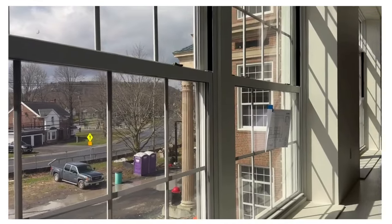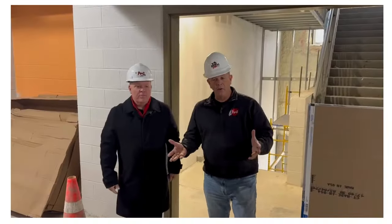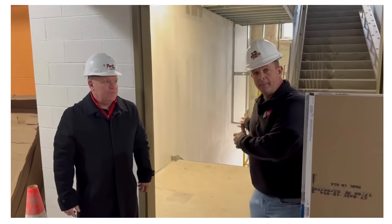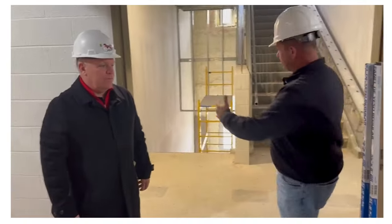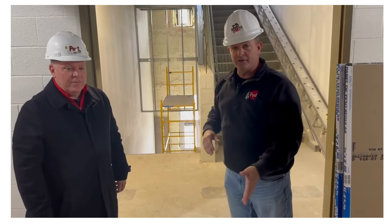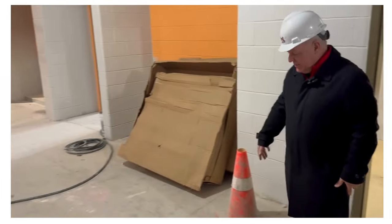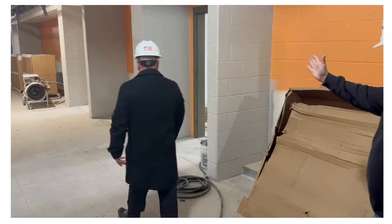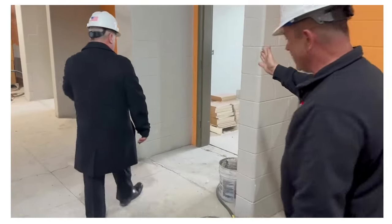We've made our way down the hallway. This is the second floor where you'd come up from the main central entrance — the big wide staircase that now goes to the third floor and down to the first floor. In honor of Mr. Hoppy and the other principals we've had here at the Porteurs Middle School, we're going to make our way into what was the old main office.